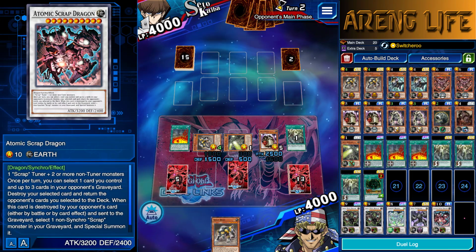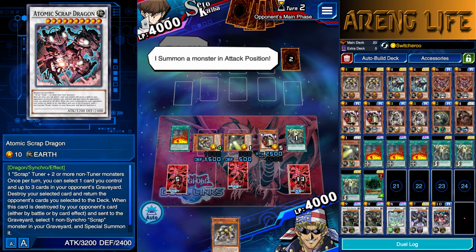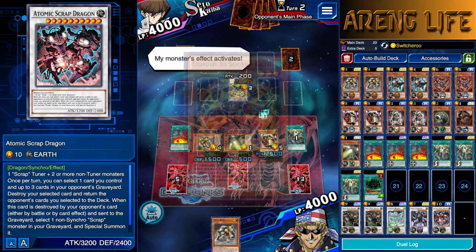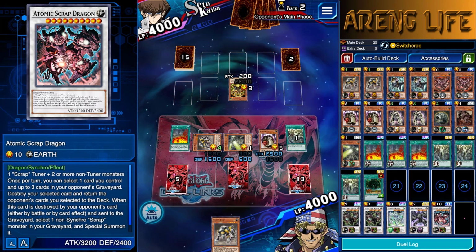Actually, I've never even summoned this guy. Select one card you control, and 3 cards in your opponent's grave, and destroy your selected card. Return the other cards to the deck. Alright, that's not that great. But Six Sams. All right, I like it. I like it. We're gonna be able to test out some power right now.